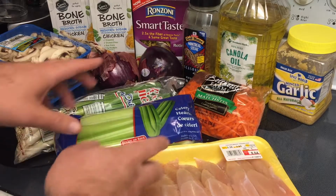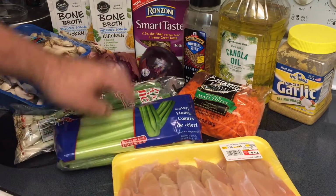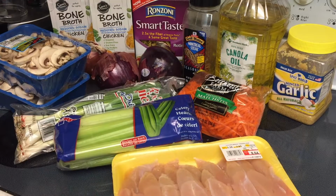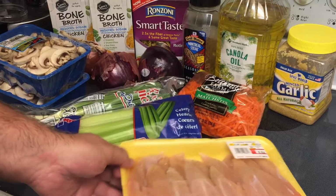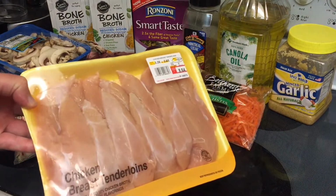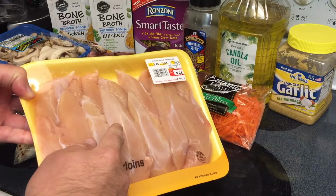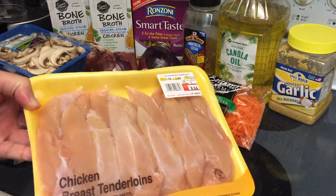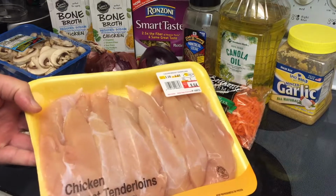Prep is super easy. We're going to be chopping up our chicken, our celery, and our onions and pretty much letting it simmer for a couple hours. The chicken you need are tenderloins. Do not cheap out and get breast meat. This is what tastes best in soup. It is obviously very tender, and it's what you get out of any kind of canned soup or restaurant.